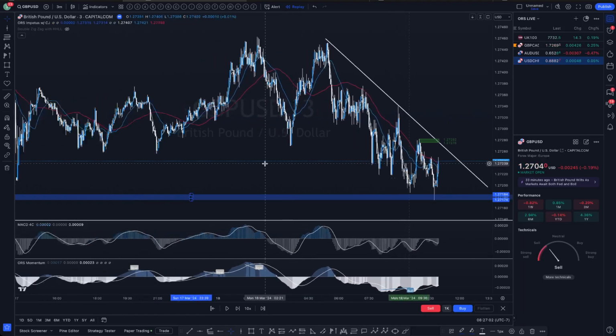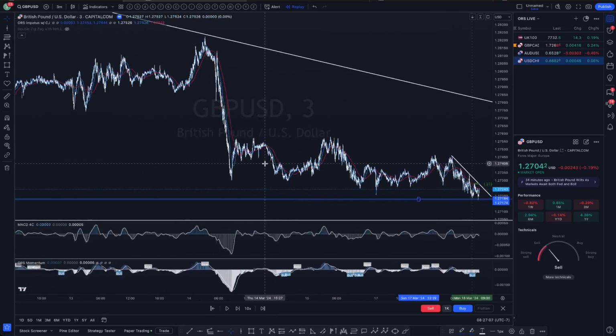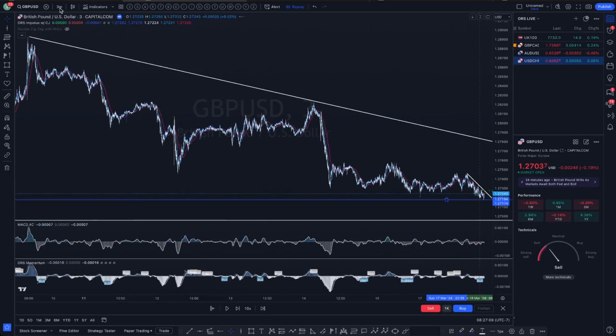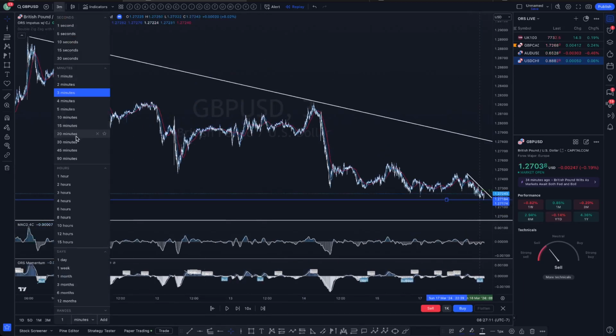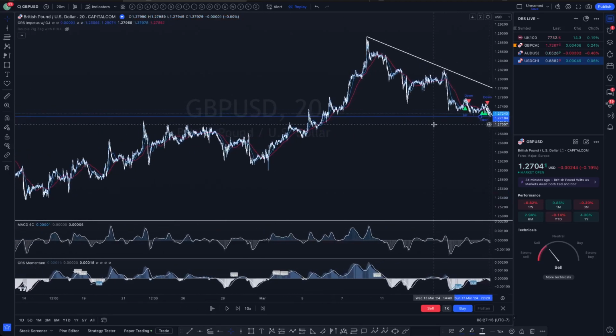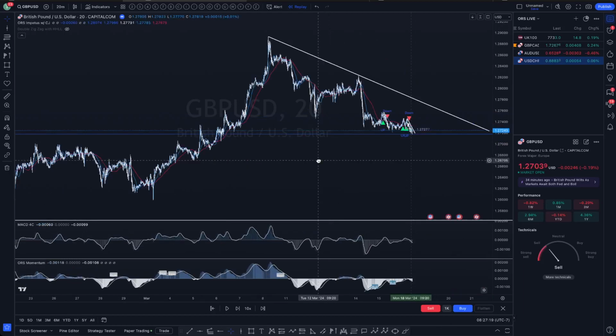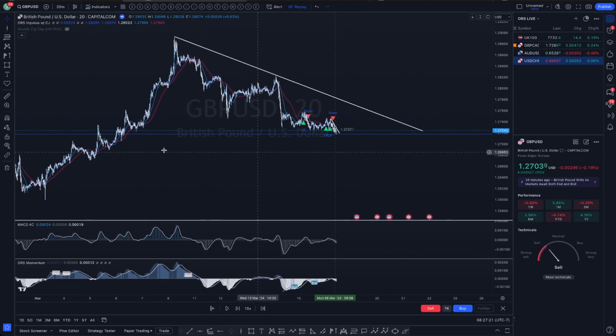So what is that demand area going to give us? Well, we've got to go back in the past and see when was the last time the market was here. If we look back, it's actually been a very long time. It was all the way over here. The market hadn't been here since March 6th. Now that we're here at March 6th, think about this: we went all the way up here and now we've come all the way down. So what does that tell us?